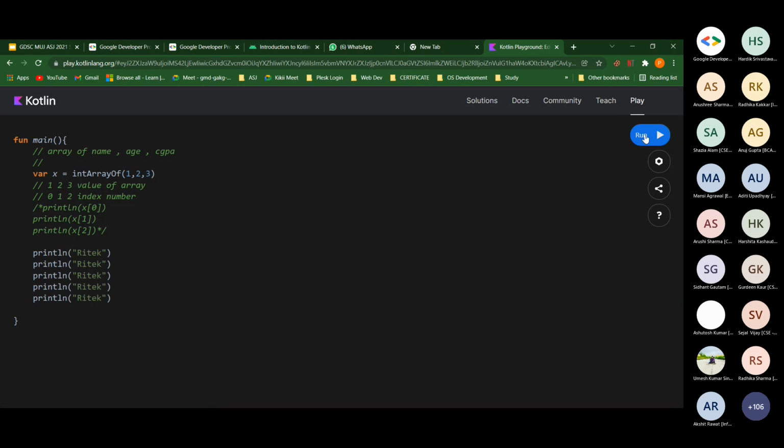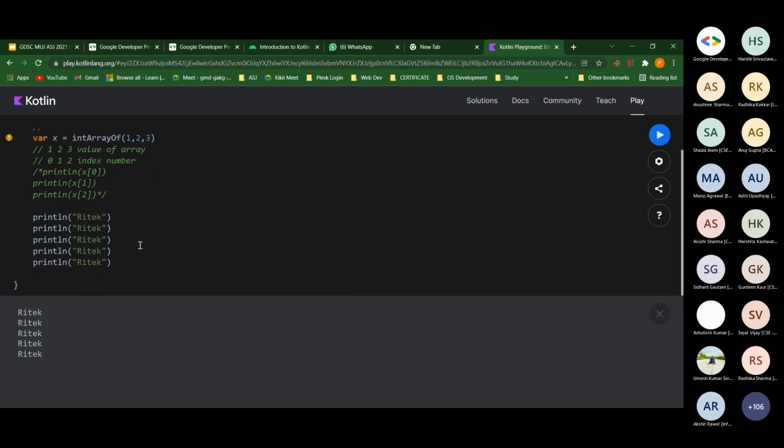So if we try to execute, it should print my name 5 times as given. You can use this type of println statements, but this is not recommended for further use because it would occupy a larger number of lines of code and would be difficult to manage.